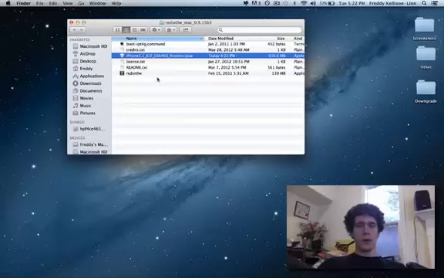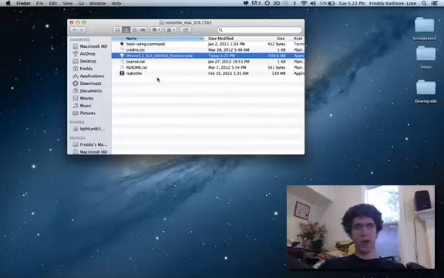Hello YouTube. Earlier today, Apple released iOS 6.1.3. Up until now, all versions since 6.1 have been able to be jailbroken by evasion. However, this is the version of iOS that breaks such a jailbreak. It uses up 4 out of the 6 exploits that evasion uses. So if you update to 6.1.3, you will not be able to use the evasion jailbreak.